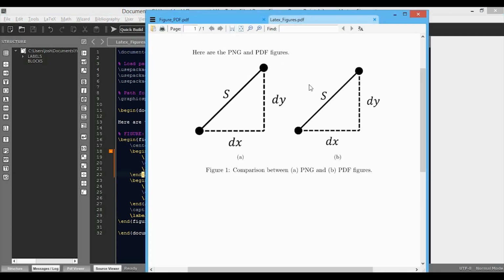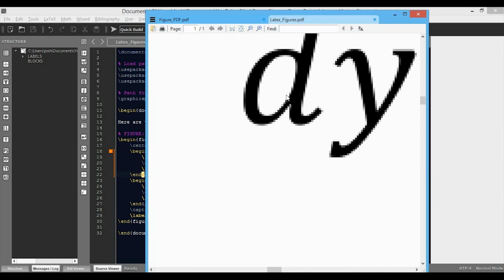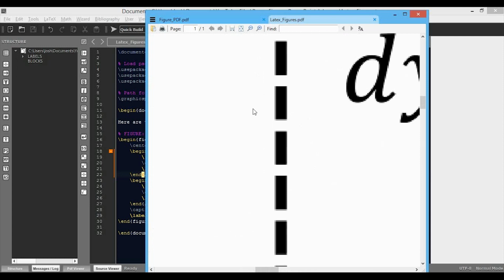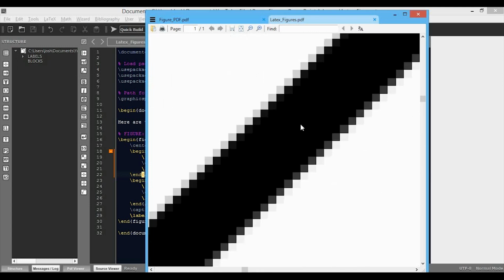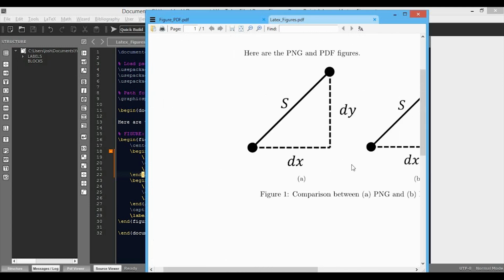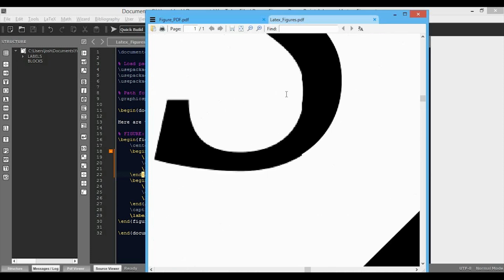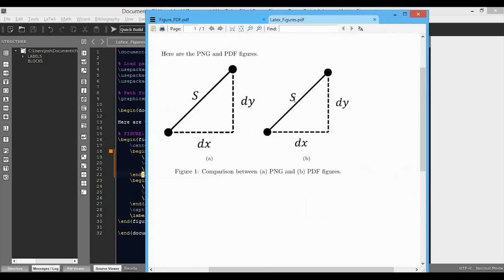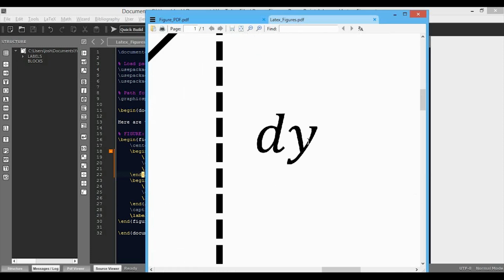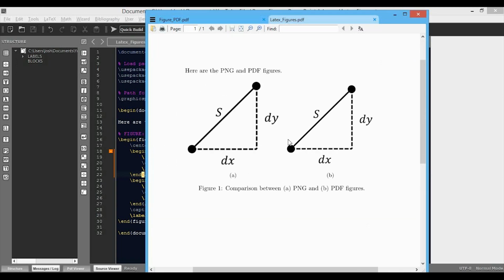then you can see the two schematics here, and they both look okay, right? This is the PNG, this is the PDF. But when you zoom in on the PNG, you can see, oh, it's pixelated there. And on the diagonal line, you can also see it's pixelated. But if you go to the PDF, and you zoom in as far as you can go, it is not pixelated, and that's the benefit of using the PDFs as opposed to PNGs.